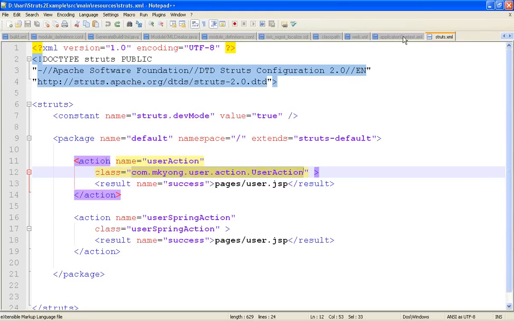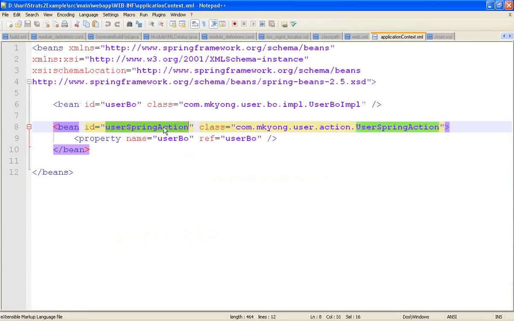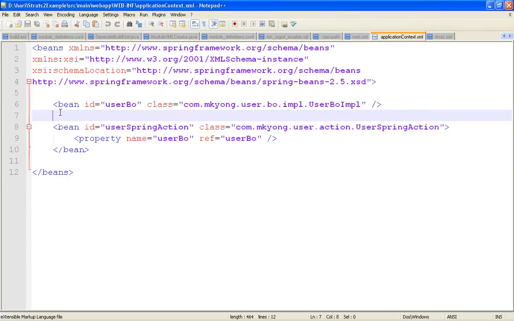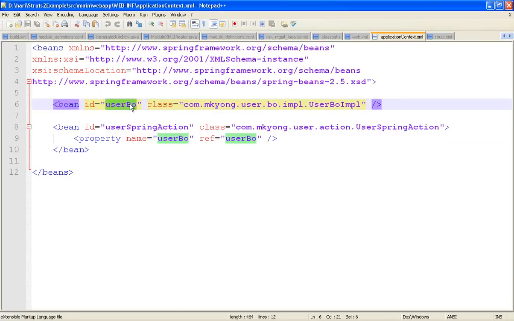But suppose within the action class you want to inject a data access object, you don't want to use the new operator. What I can do is write one bean for the DAO and then declare my action also as a bean, and then you set the dependency. You set the dependency for the DAO, like here he is doing for the business object, similar to whatever I am talking about. So the injection happens.